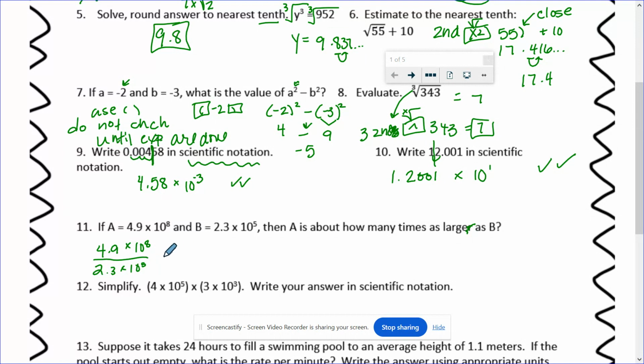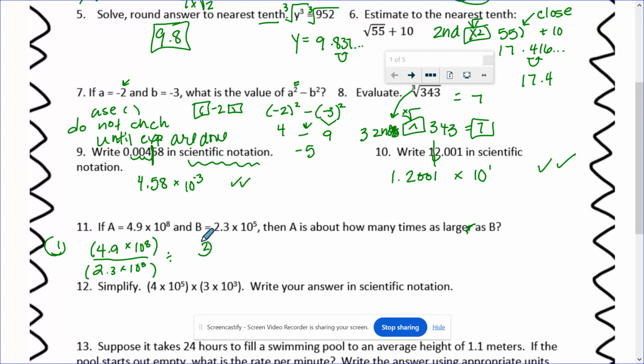So a few different ways we could do this. We could just put parentheses around the numerator and denominator, and we could just enter it into our calculator. So you could just do parenthesis 4.9 times 10 to the 8th, close the parenthesis, divided by parenthesis 2.3 times 10 to the 5th, parenthesis. By using the parentheses, the calculator would then know that this is all grouped together in the numerator and that this is all grouped together in the denominator before dividing. So that's one way of doing it.